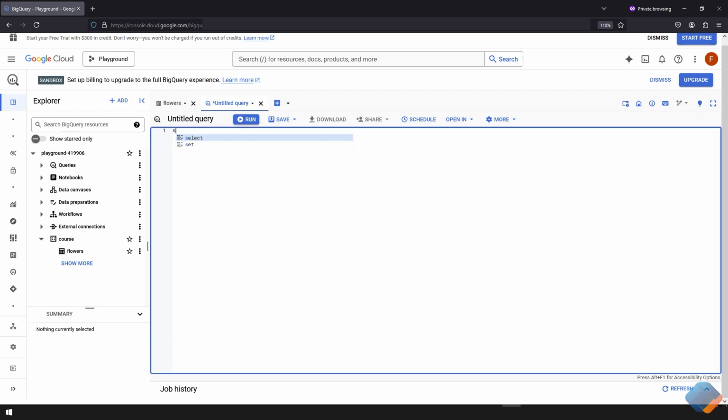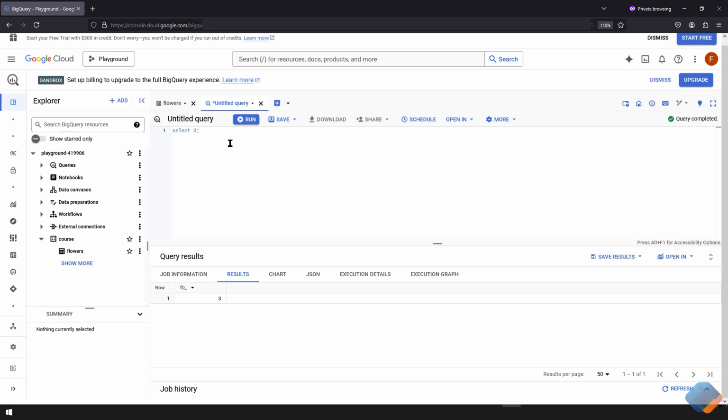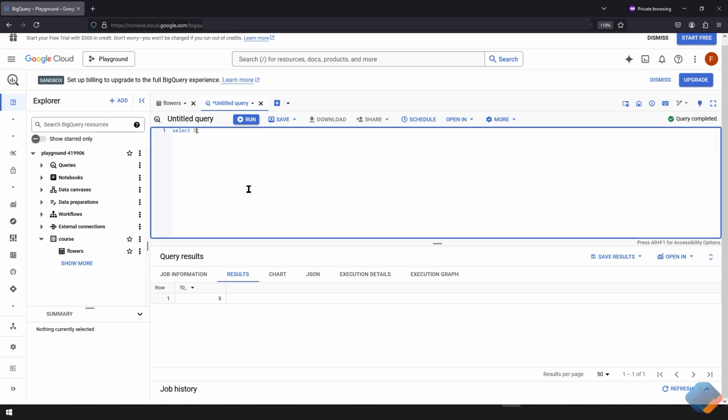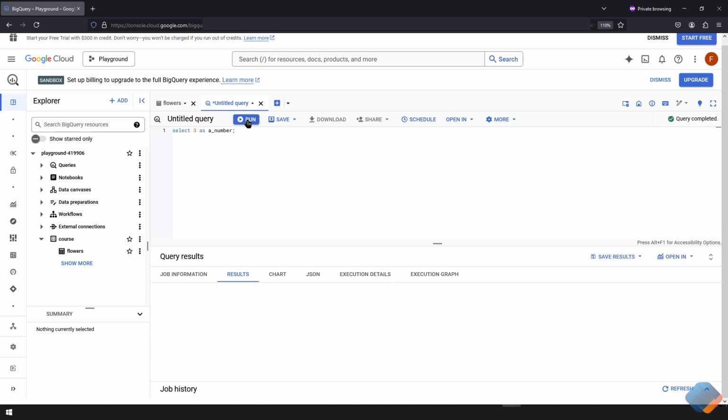The from clause isn't always required. We only use it when we want to select data from a table. For example, we can run a query like this. Because the number 3 doesn't have a column name, BigQuery assigns a column name according to its rules for implicit aliases. This is what we call an anonymous column. We can give this column an alias, so it's no longer anonymous. We do this using the as keyword. After running this query, you'll see the alias used as the column name.